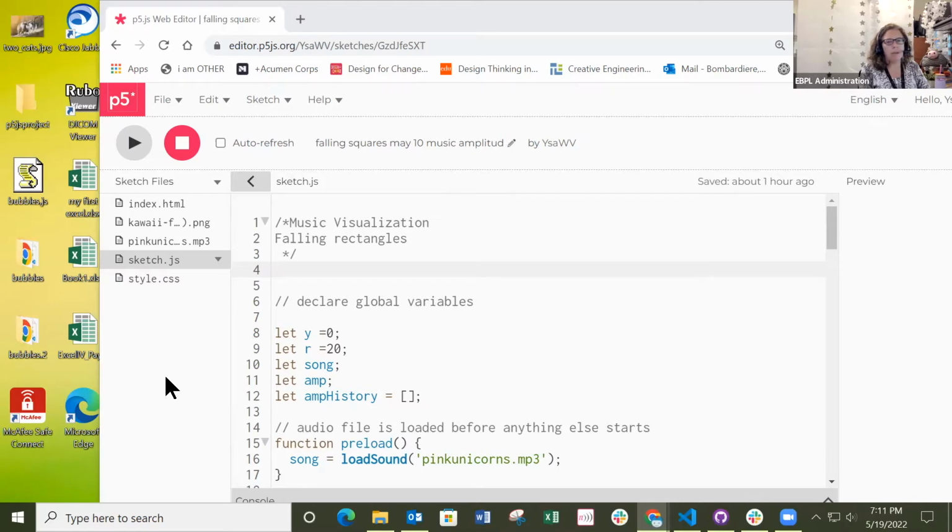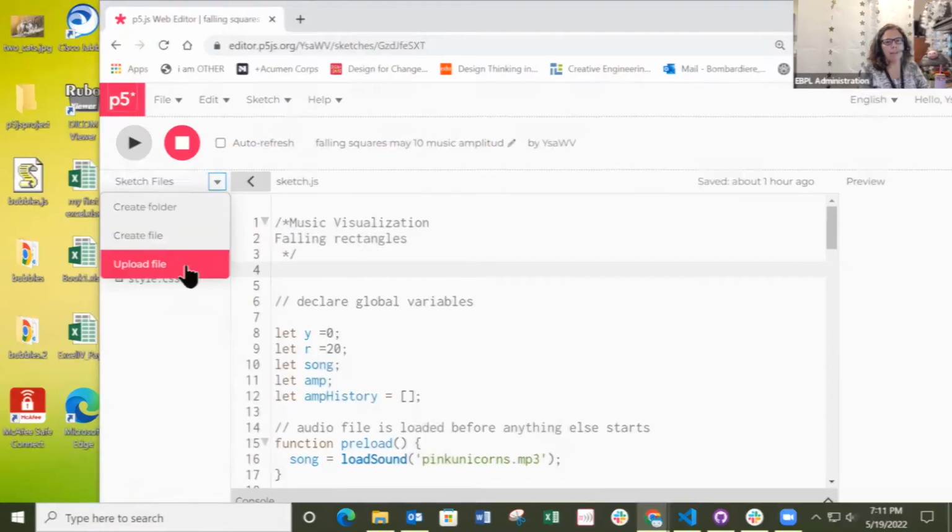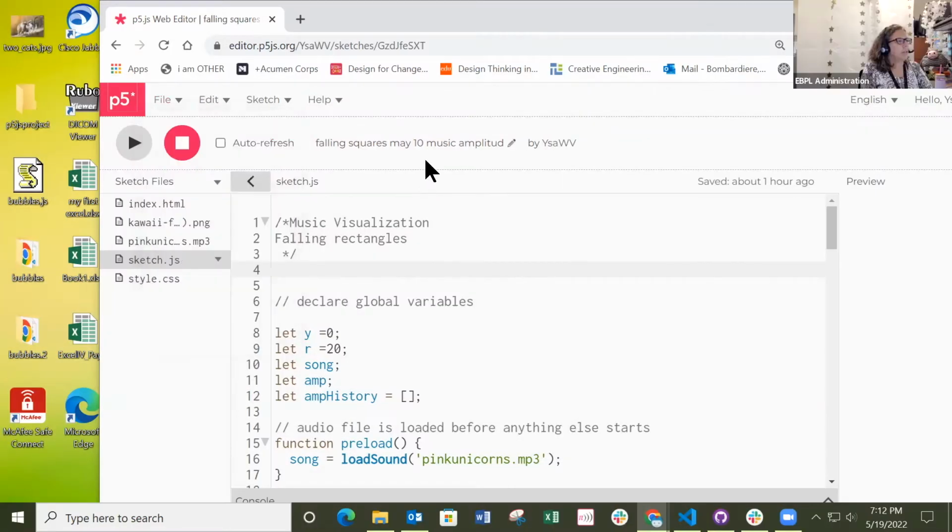Because I know you all want to review how to upload this file. So once you have the sketch files panel open, you're going to click on the down arrow, and there's going to be a choice to upload the file. Okay, so I'm just going to show this.